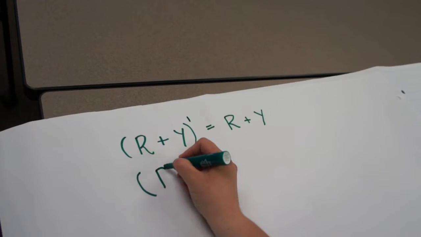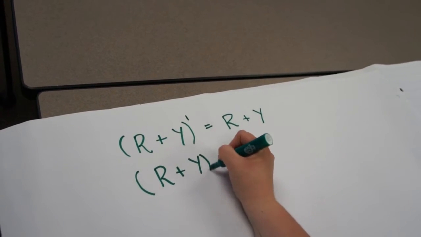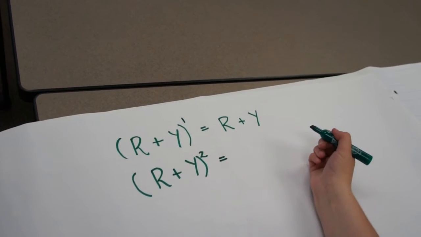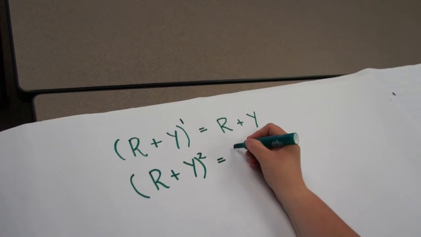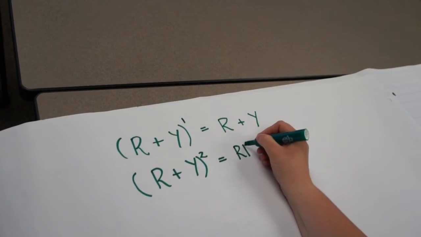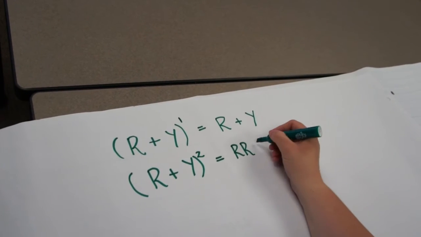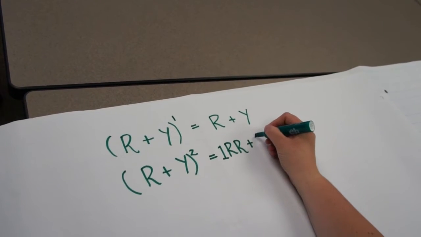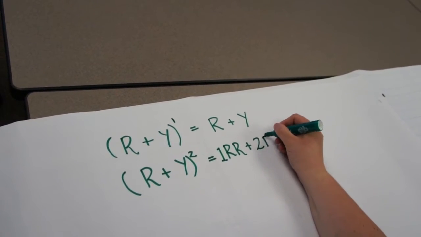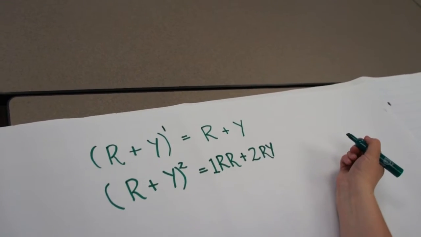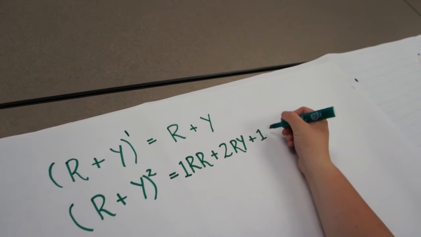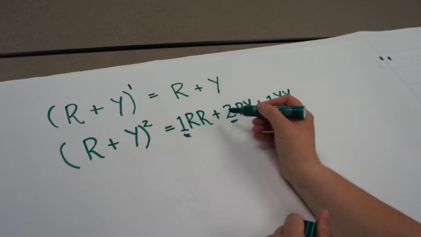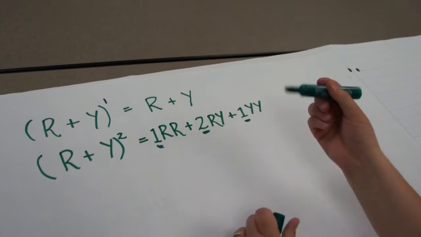Well, we can end up with a red or a yellow on 2 different flips. So we can expand this out, and there's one way that we can get 2 reds. So I'll stick a 1 there. And there are 2 ways that we can end up with a red and a yellow. And there's one way that we can end up with 2 yellows. When we look at these numbers, the 1, the 2, and the 1, those are called coefficients.